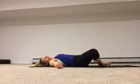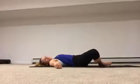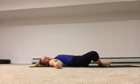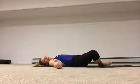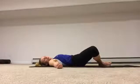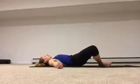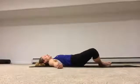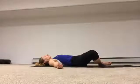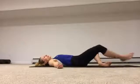If that feels good, you're trying to relax your head, your face, your chest. Squeeze and just lift the hips a little bit. And then lower down. Squeeze your heel, press your heels together. Lift your hips. It doesn't have to be very big. And lower down. Lift. And lower. Two more times. One more time.